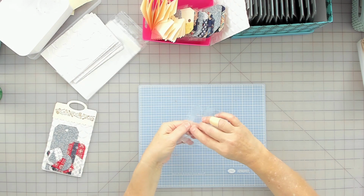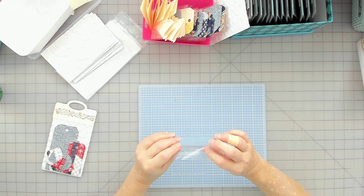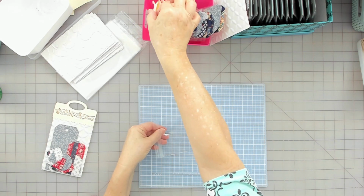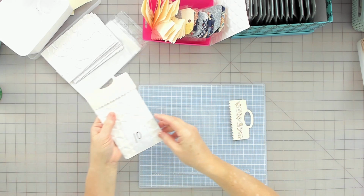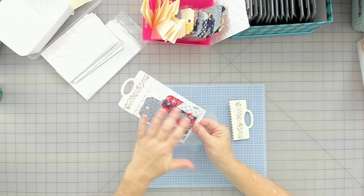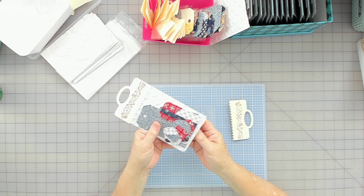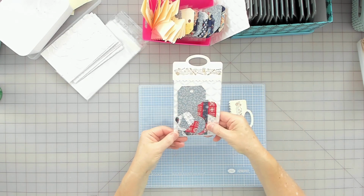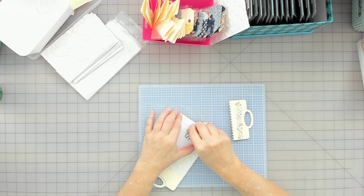So the bags, how I was doing them is laying them down, so the strip side is down, and then I'm attaching my topper to the bottom. That way you can still open this up. The customer can open this up, take everything out, and actually repurpose this whole thing, or keep them in there until they're ready to use them. They could be hung on something, if they have some type of system where they could hang things up.